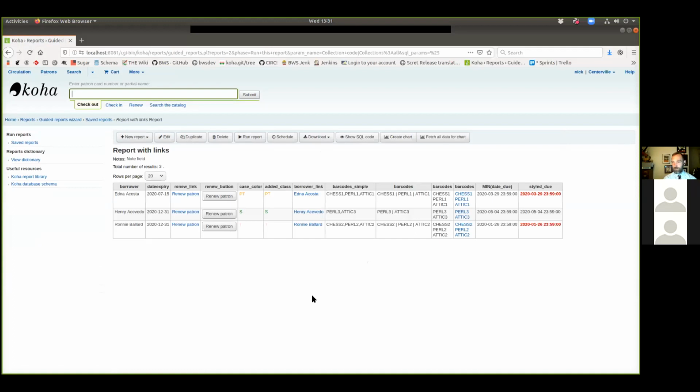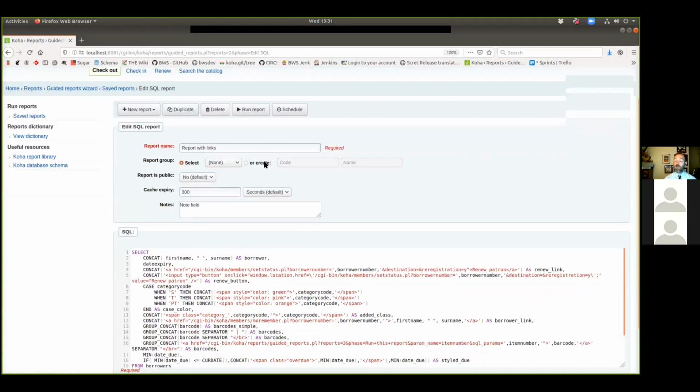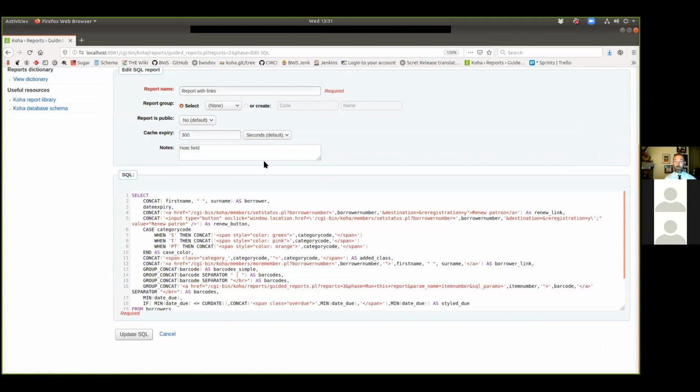It's a very basic report, and you can see a lot of the information here is repeated multiple times because I wanted to show you different ways of doing the things that I'm going to talk about. So we'll jump right in. And if you saw Andrew's presentation during Kohathon, I think he covered a lot of the same stuff.